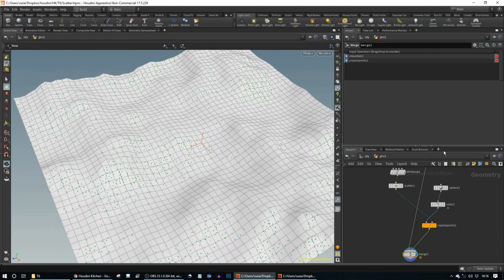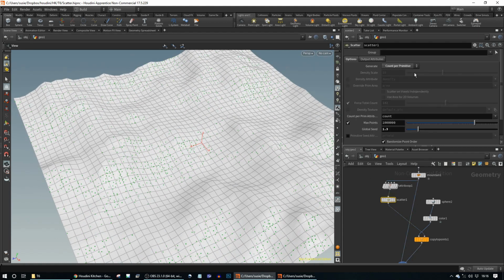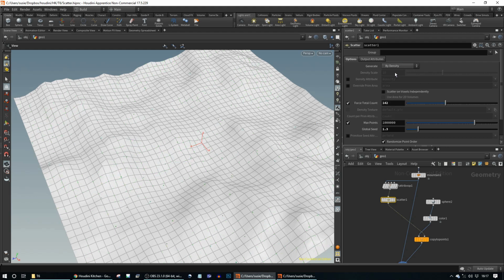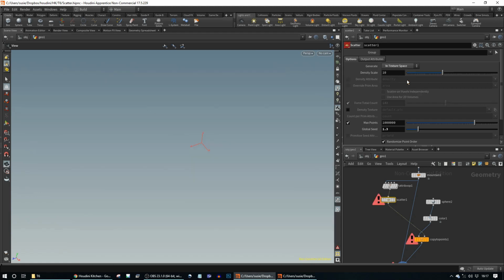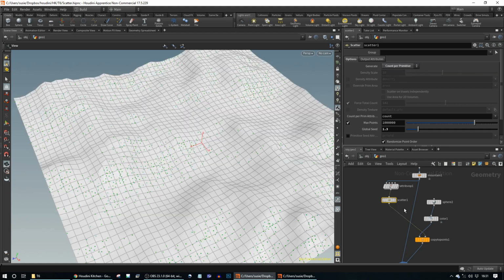So this was a demonstration of how to use the count per primitive attribute, but in fact there's a much easier way to do this. We could be using the density attribute, and I'll come back to that in a minute. First of all, I just quickly want to cover texture space, which is, it's not something I've ever used, but it potentially could solve some problems for you. We have an error now because we don't actually have any UVs in our object at the moment. First of all, I'm going to go back to count by primitive and make a copy of this because we might want to come back to it later.